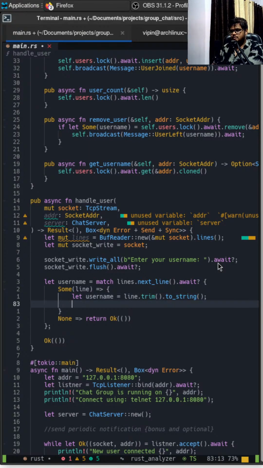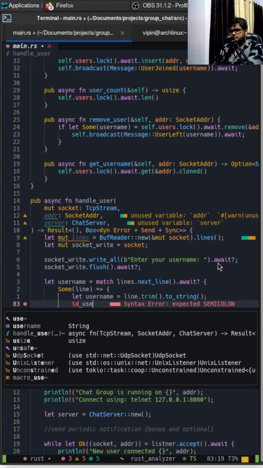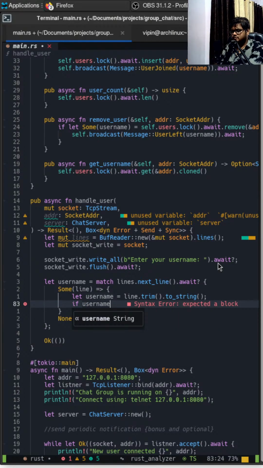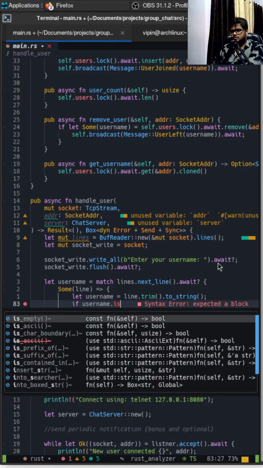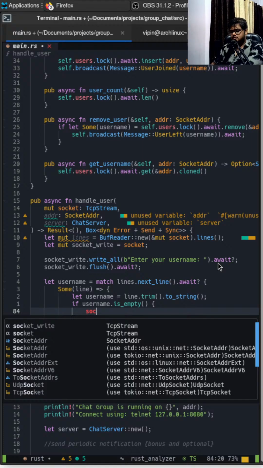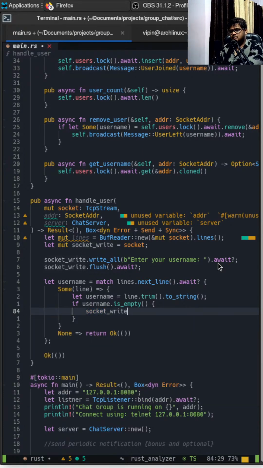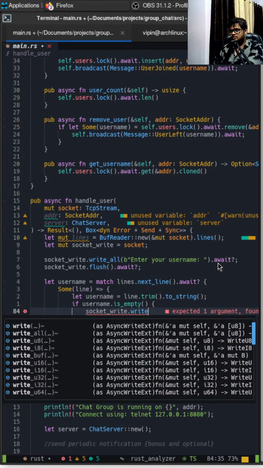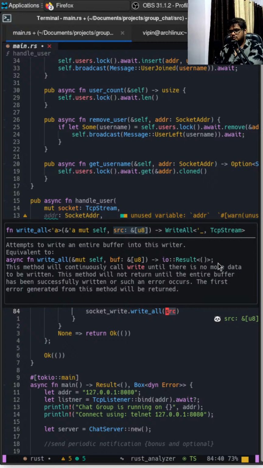Right, and if I'll have username dot is_empty, because user can hit enter, right? You may want to make a program kind of idiot proof, but I think the user is the biggest idiot of all, so you cannot make it user proof.